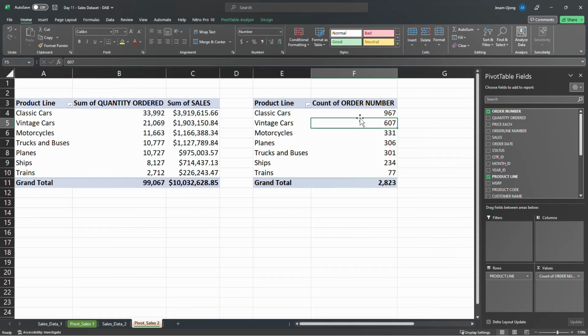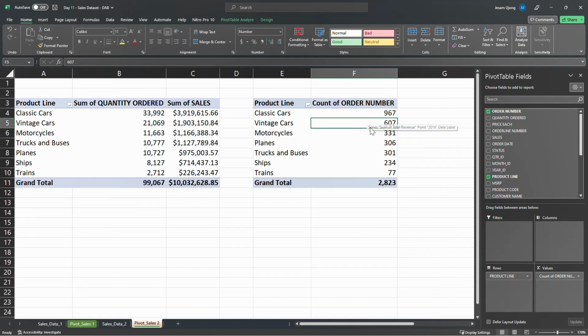No, no, no. You're not converting sum of quantity ordered to count. Notice what is here: order number. It's the order number that I move to the values, not quantity. So you move order number to the values.